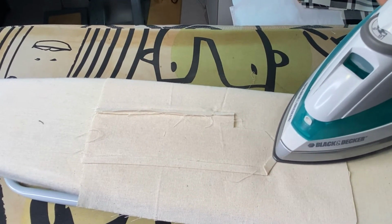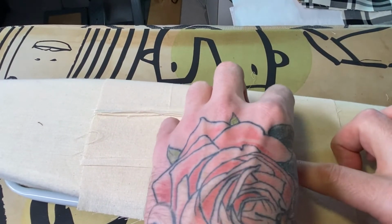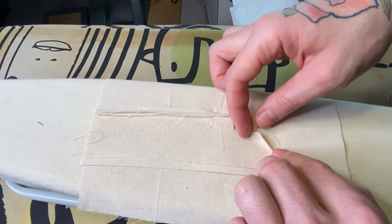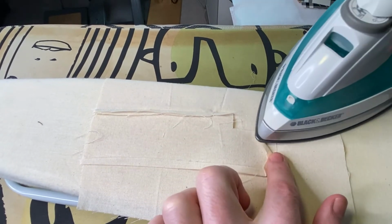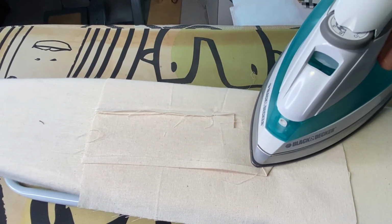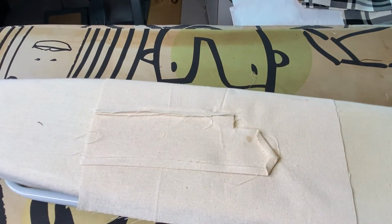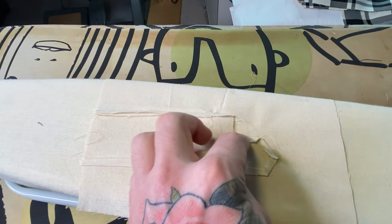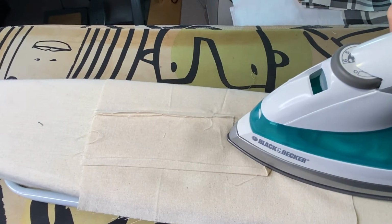And we know that because it's lining up here along the corner, so that's great. And then now we're folding this one over to create a point. I always do that, I don't know why. So one has to fold on top of itself. That's where I burn myself all the time. Let's just do that, because I want it to look good on all sides. So you can see the point is taking shape there.